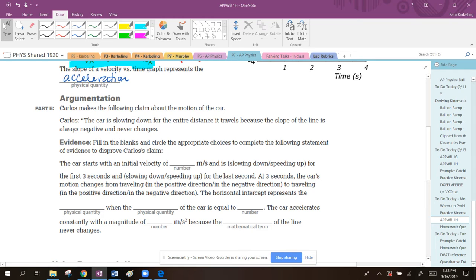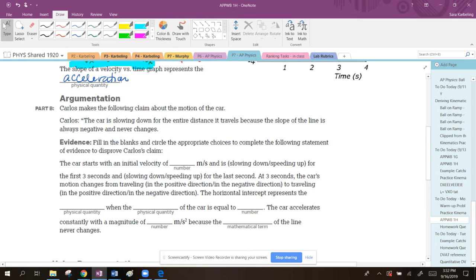So the trick is that you have to not only understand the graph yourself, but you also have to be able to take somebody else's thought process and see if you agree, partially agree, or completely disagree. Okay? This is really interesting because it allows for somebody, me or some outside entity, to determine whether you really understand the physics behind things. It's great.